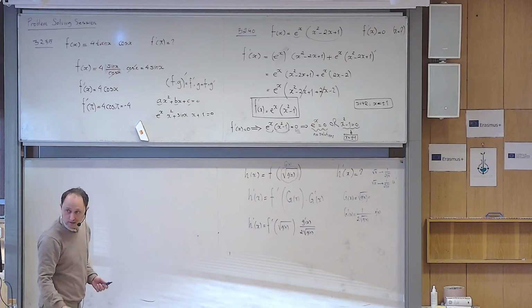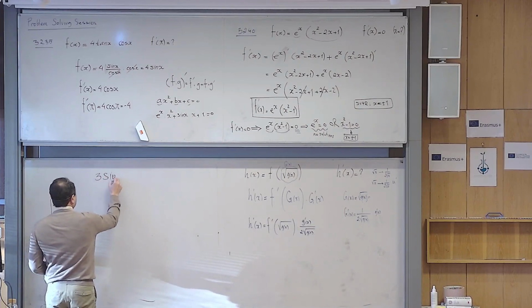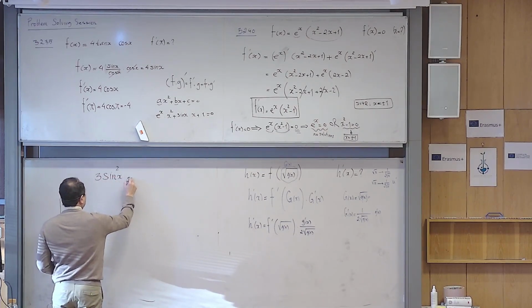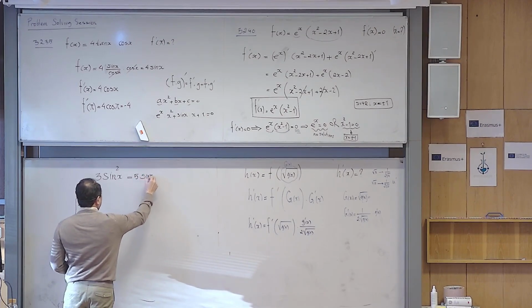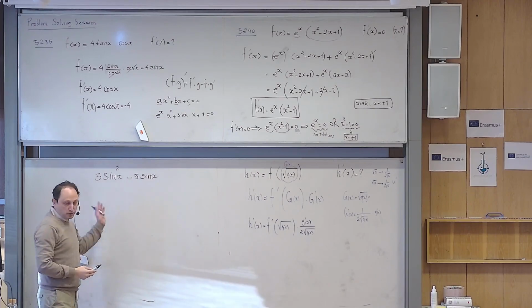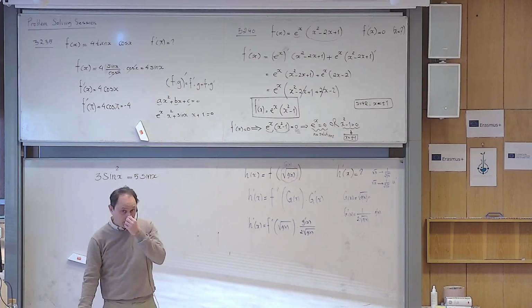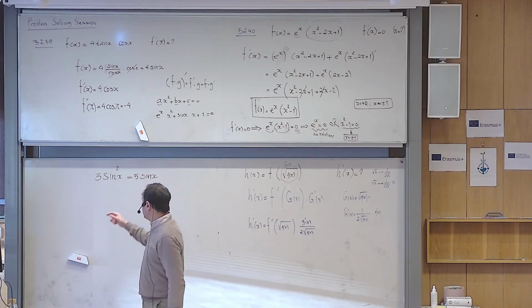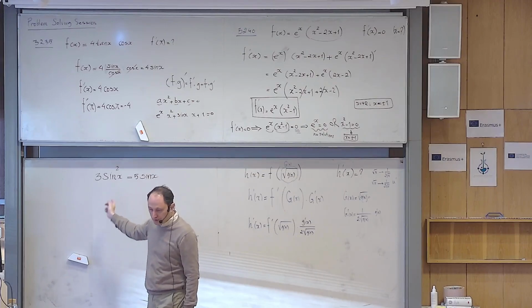Solve the equation 3 sine squared 3x... sine x squared, yes, is equal to 5 sine x. Okay. Of course, I will not give this to you because this needs a calculator. But the starting point, I can adjust the numbers in a way that doesn't need a calculator. So this is an important question.